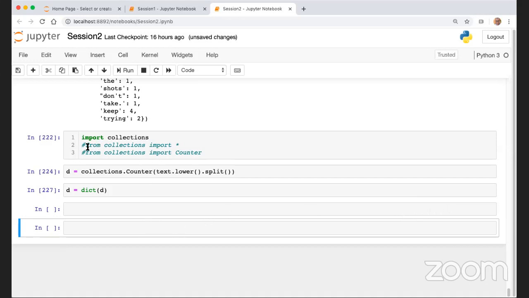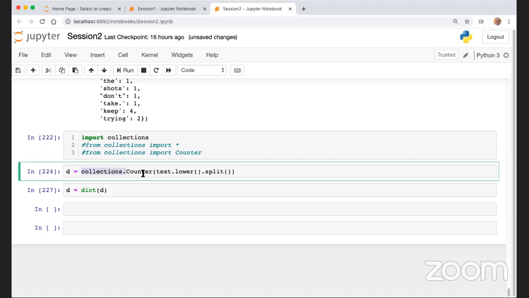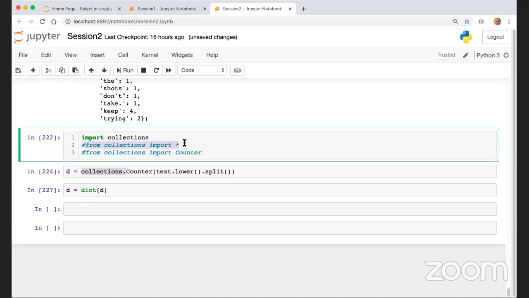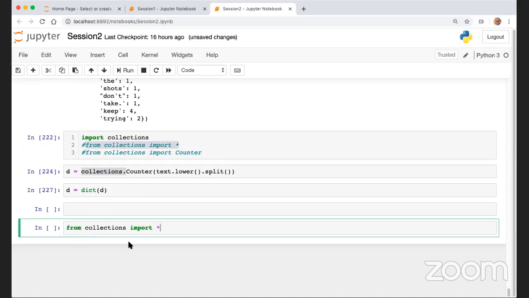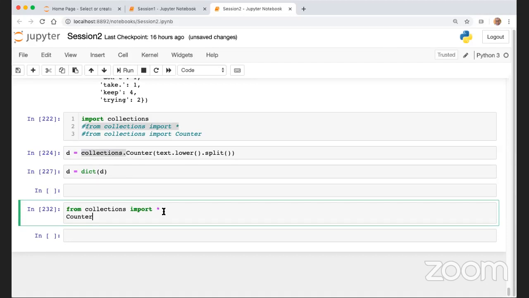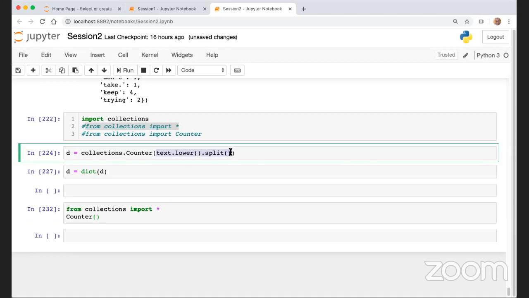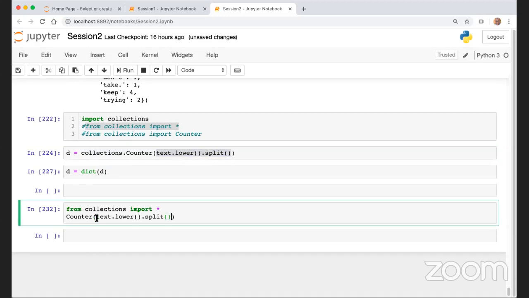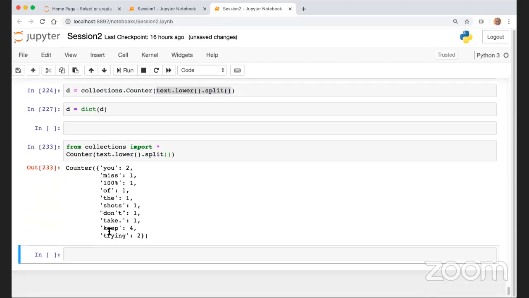So all I'm saying is, with import collections, I still need to refer to any specific function inside the import. When I say from collections import everything, and I know that Counter is separate, you can call Counter directly and do exactly the same as I have in here, and that's what you get as a result.